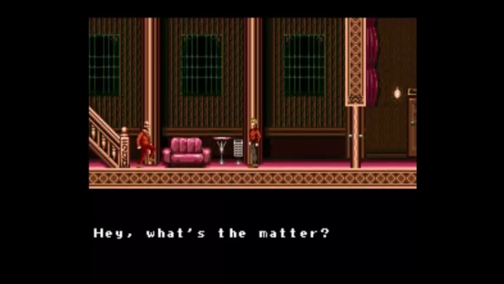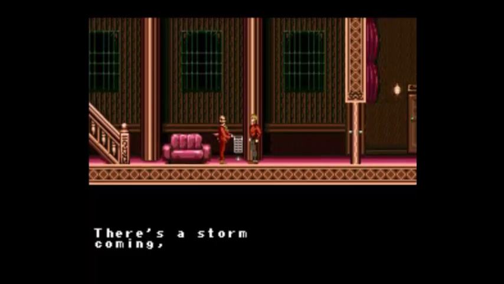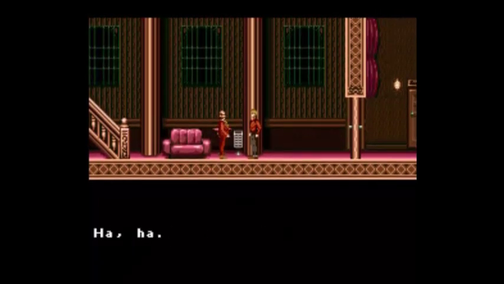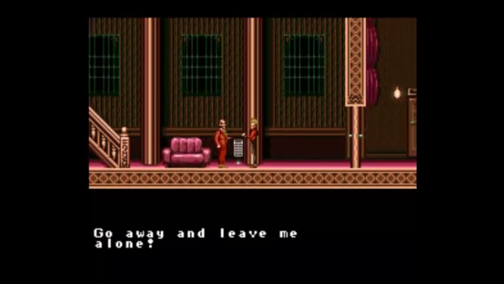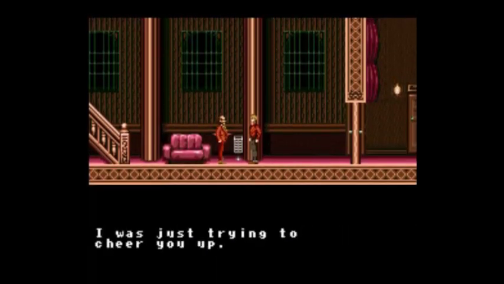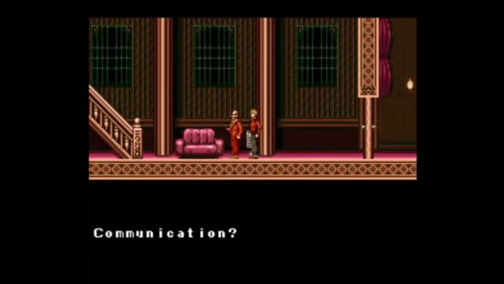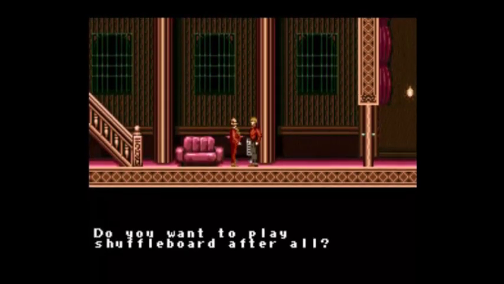Hey, what's the matter? By the long face. There's a storm coming. But you don't need to be depressed. Let's talk about something fun. Sharks, for example. Ha ha ha ha. That's not funny. Go away and leave me alone. Hey, what's your problem? I was just trying to cheer you up. I was going to challenge you to a game of shuffleboard. You've offended me. With your bad voice acting. What? Do you want to play shuffleboard after all?